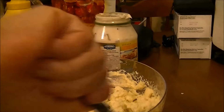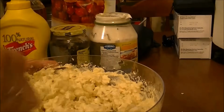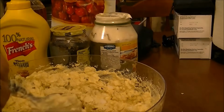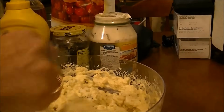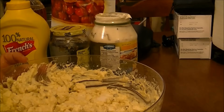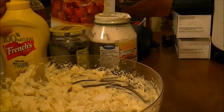This is really, I really did put too much sugar in here. So the next time, for y'all, just taste it as you do it. Just start out with a little bit because it's true. Once you put too much of something in there, you can't get it out. So this still tastes okay, but let me get one more taste of it. All right, by the time this cools off, and chills off, it'll be fine.